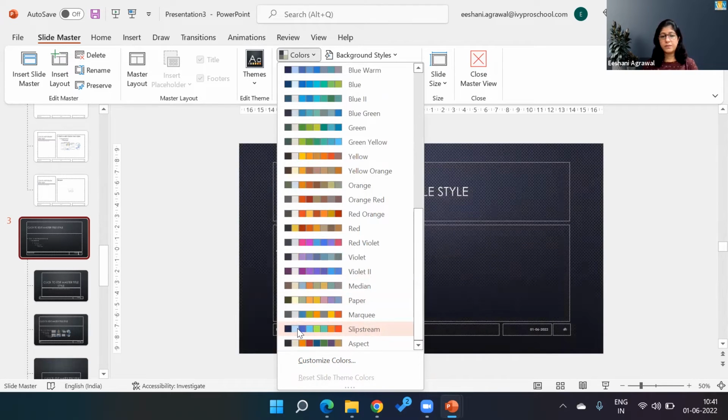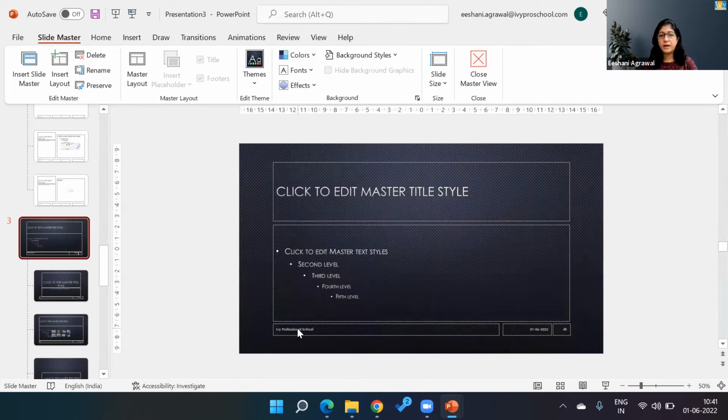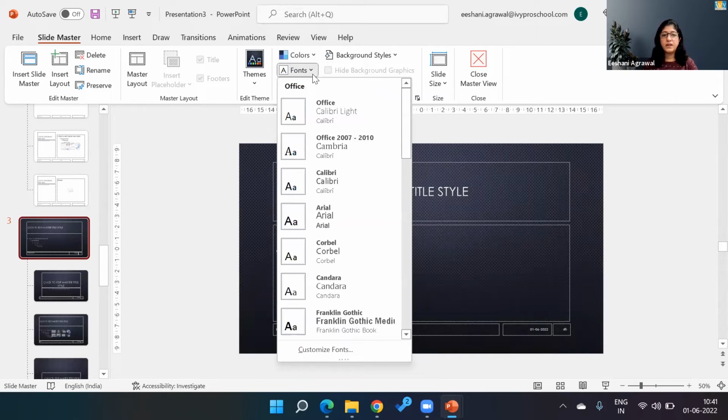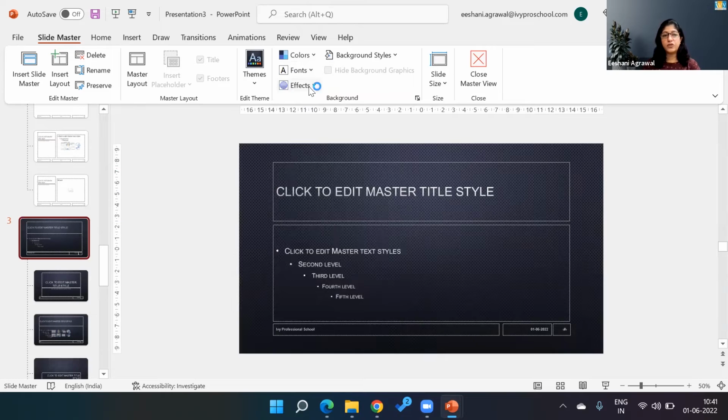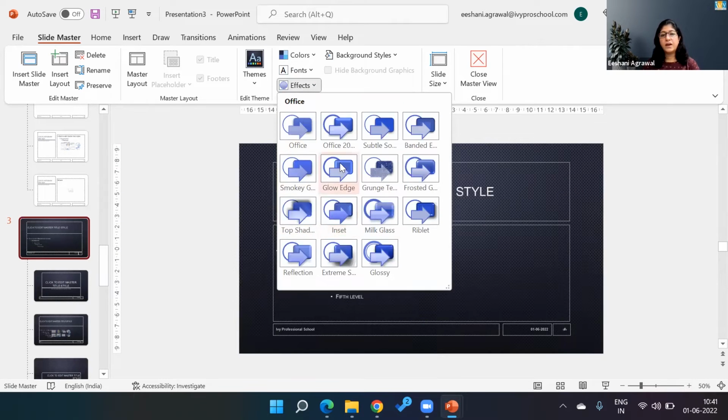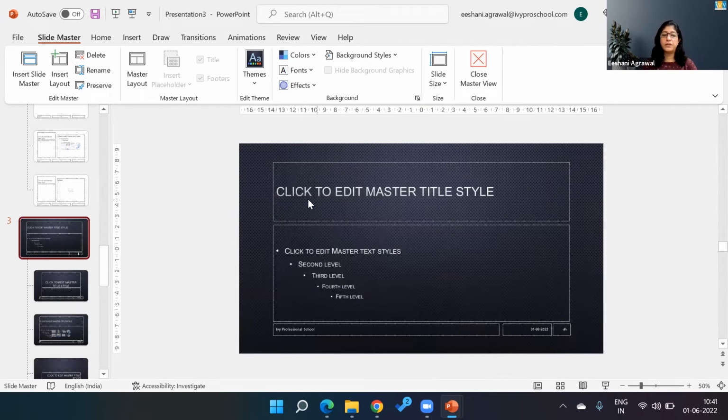Okay, let's say this is a theme color I want. If I want, let's say, Arial to be there throughout, I can make this change. If I want the effect, I want glow edges to be there when I'm putting the images over there.